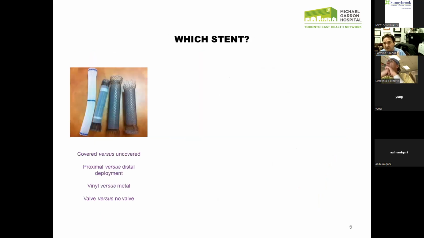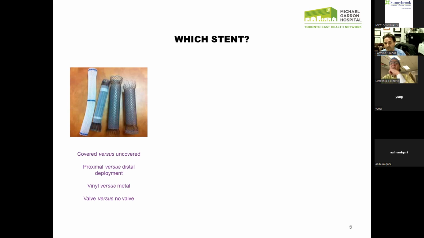There's all kinds of stents. The only ones that we really have are the covered or uncovered. There's a whole new generation of biodegradable stents that people are getting very excited about. From as far as I can see, not really good for palliation of dysphagia in cancer patients. They sometimes use them for patients that are preoperative, so hopefully by the time you get to surgery, they've dissolved. There's, I think, a lot more data to come for those types of stents. So we don't carry them, so it's not an issue for us. I don't know if you guys have them at Sunnybrook, but we definitely don't have them.